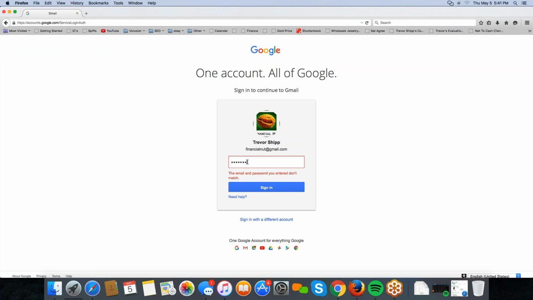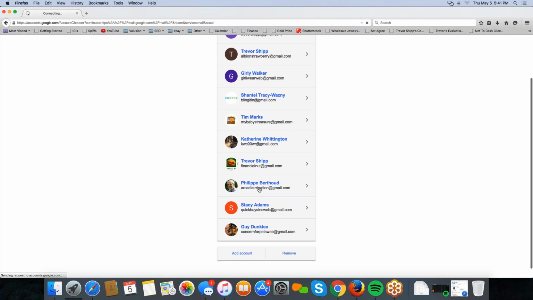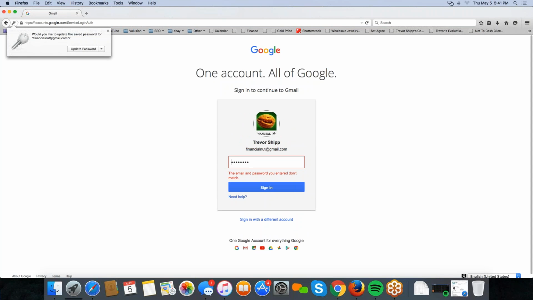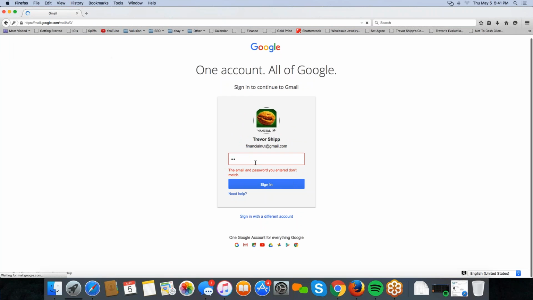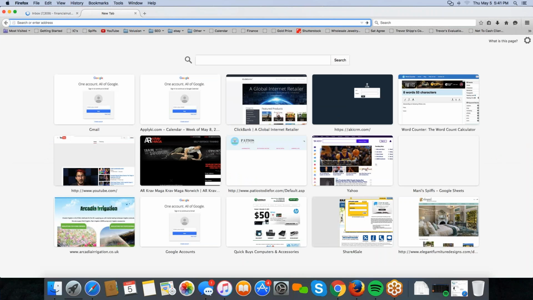Okay, let me try something else. I'm sure you guys never get stuck on a password page like I do, huh? If I can't log into this account, I don't have time to reset the password on it. So we'll have to do another account. Oh, there we go. I got in. I literally just tried like 15 passwords there, and I got one.